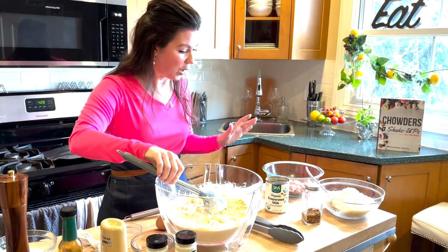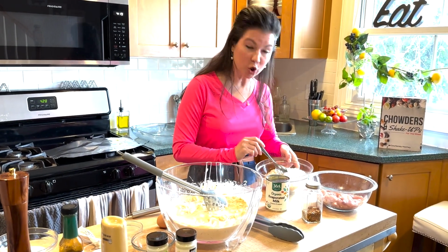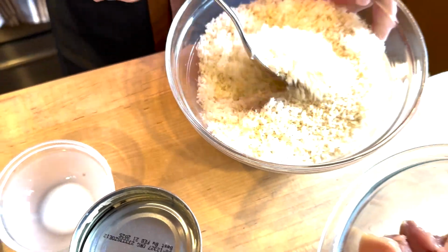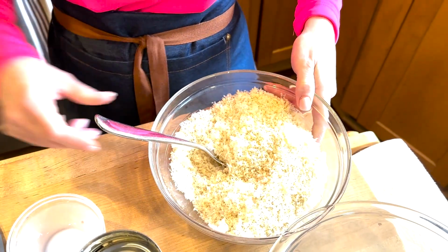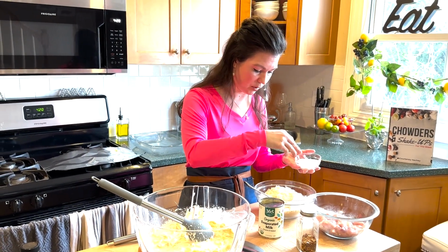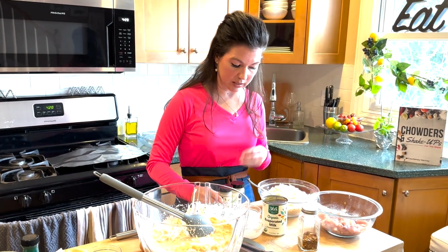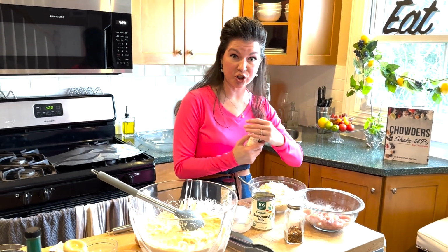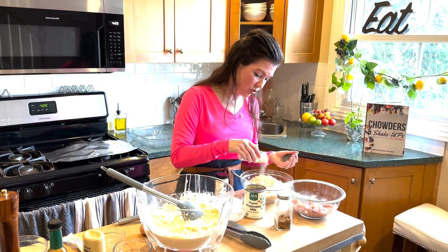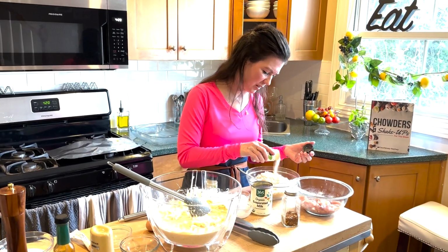Okay, now, one other thing before we get to the chicken. In here I have 2 cups of panko breadcrumbs and 1 cup of Parmesan cheese. I'm mixing those together. I'm gonna put in some salt and pepper, of course, because every layer needs to be seasoned. And then I'm gonna put in also some granulated onion, granulated garlic. Because some of this is going in here and some of it is going to be the crunchy topping. Think about croutons. When you have croutons on Caesar salad, as you always do, you usually have some garlic flavor on them. That's what we're pretty much doing here with this panko. Think of it that way, it'll make more sense in your head.